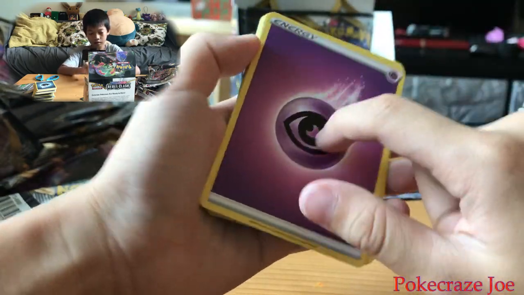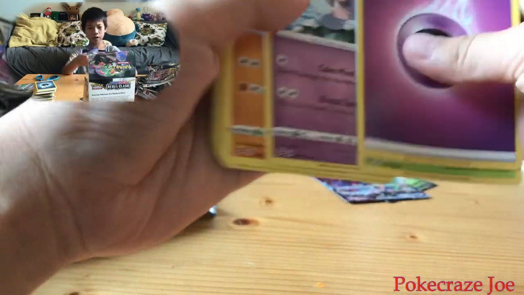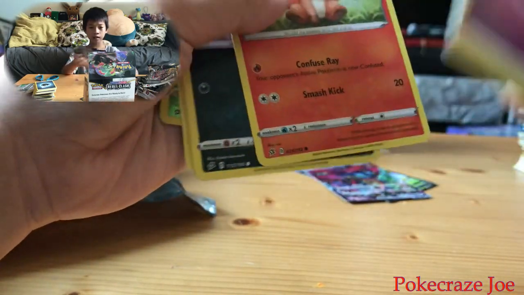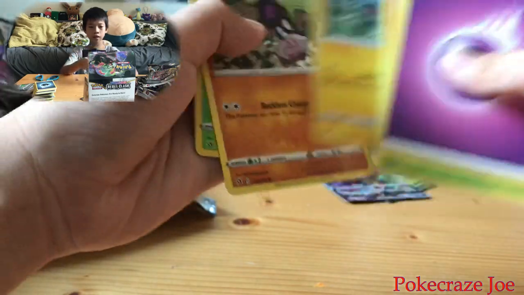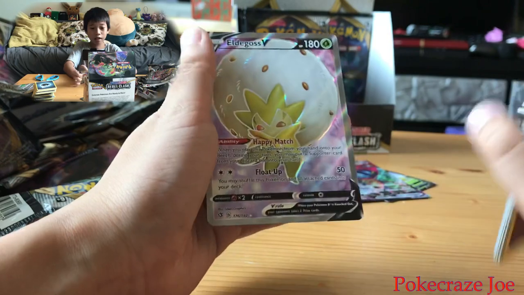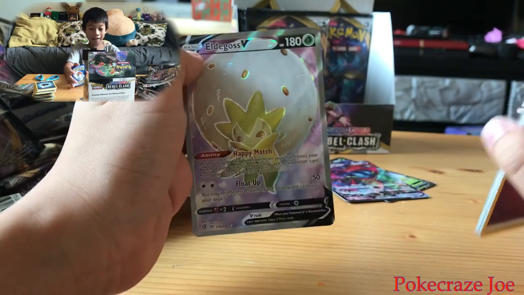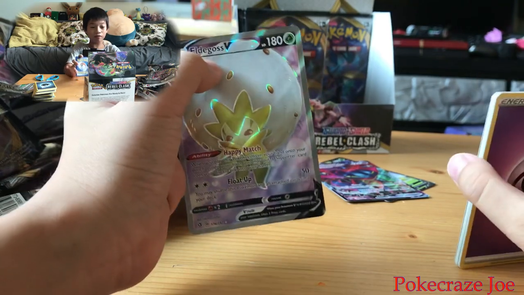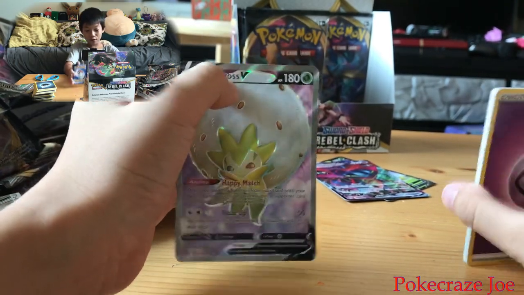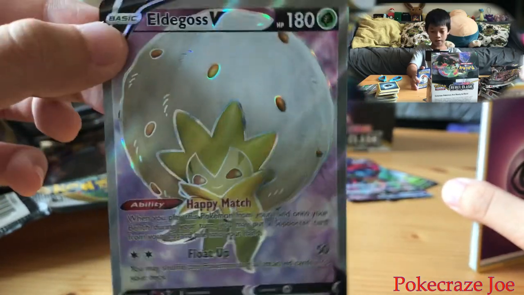Wait. This. A psychic type energy. Mr. Mime, Hatterene, Carkol, Sandygast, Vulpix, Koffing, Shinx, Galarian Mask, Applin, and Eldegoss V again! And it's a full art! Eldegoss V as a full art! Oh my goodness!